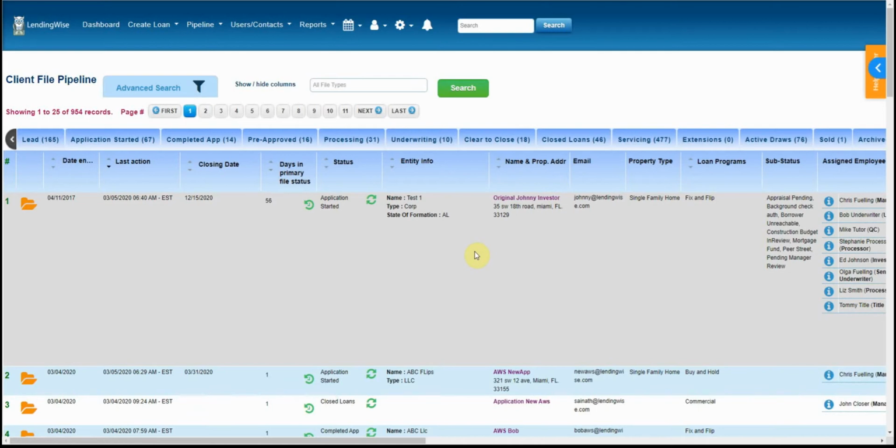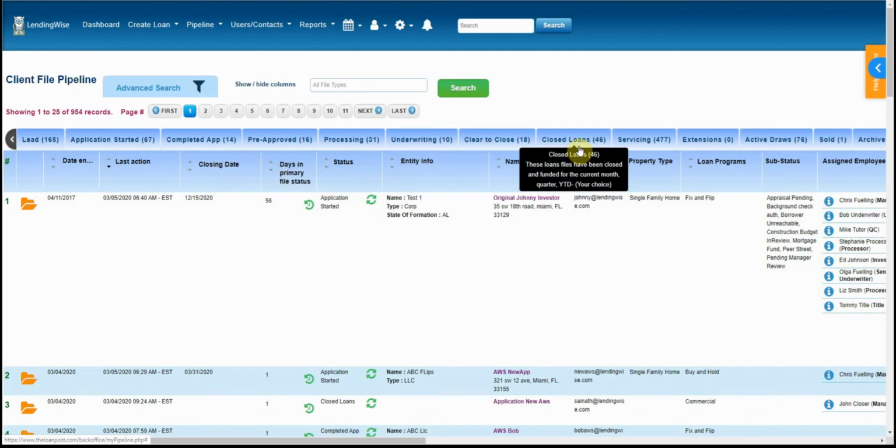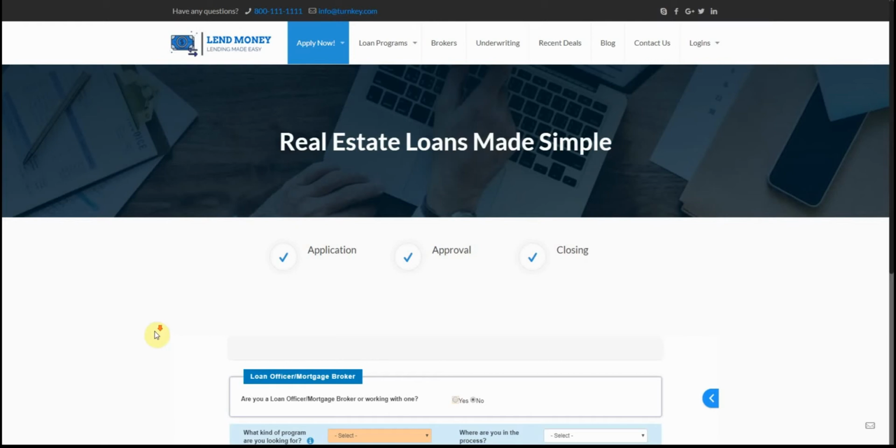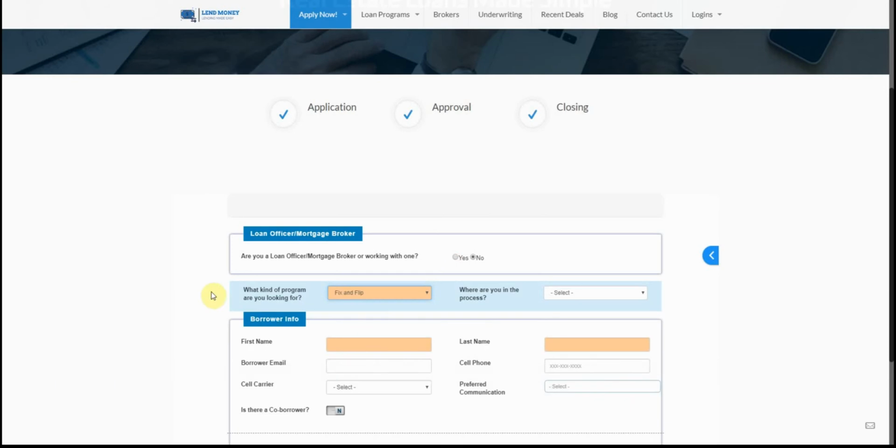Typically, our clients are using this pipeline to manage loans, and the CRM system will give you a web form for people to input their information. So here's our web form, which is designed to take a loan application. So our pipeline ends up being a loan application pipeline, not so much a lead pipeline, but there's no reason why you can't use it as a lead pipeline. However, when you're using this web form, it tends to be more of a loan application.